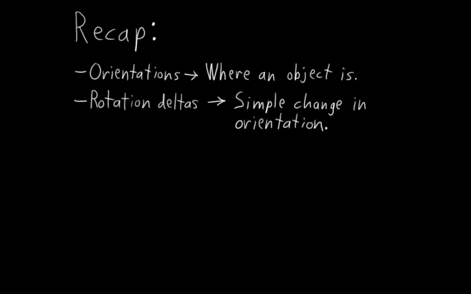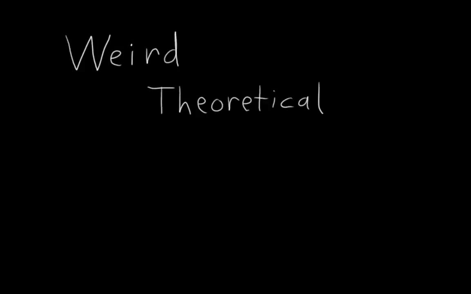So to recap, orientations are where an object is. Rotation deltas are a simple difference or change in orientation. And rotation paths are a full recorded path of how an object rotated to where it is. So after this weird theoretical ride through the topic of rotations, you may be wondering, how on earth is this relevant to rigging? Well, one way that it's relevant is what I noted just a moment ago, which is that the concept of revolutions is really only meaningful in 3D in a limited set of circumstances.